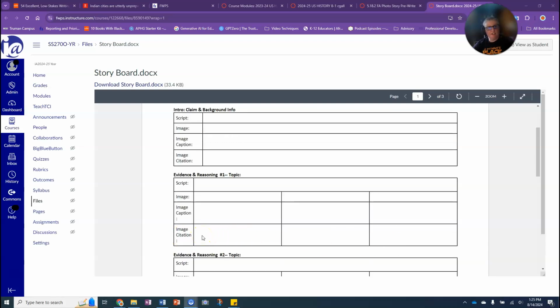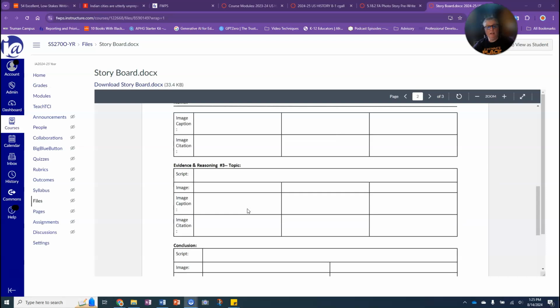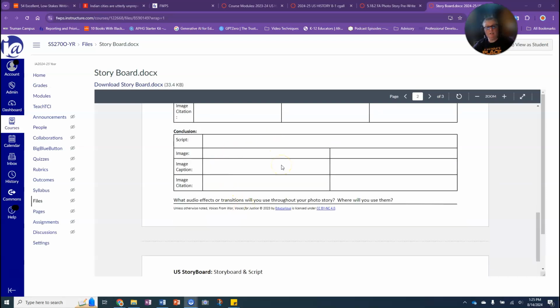Okay, citation. Remember, that's the source. So you want to just make sure you've got a note here about your sources. When you're actually talking, by the way, you can condense those down. So for example, if it's a single photo set, you can just talk about how it's a single photo set. All right. And then at the end, you've got your conclusion. Right? You might have some images that kind of wrap it up, as it were.